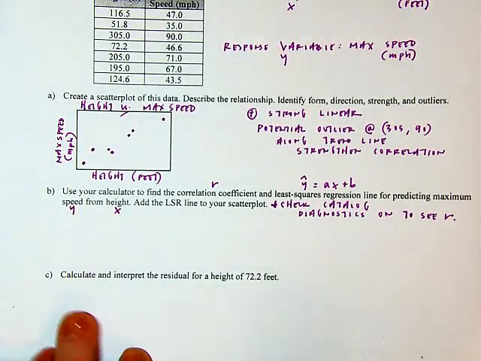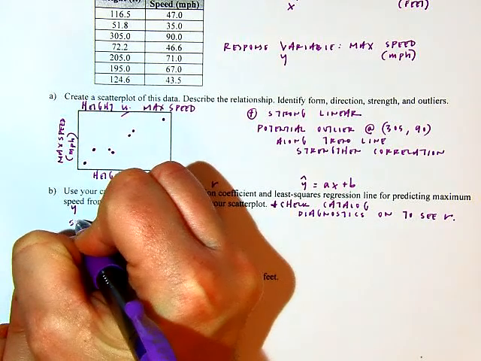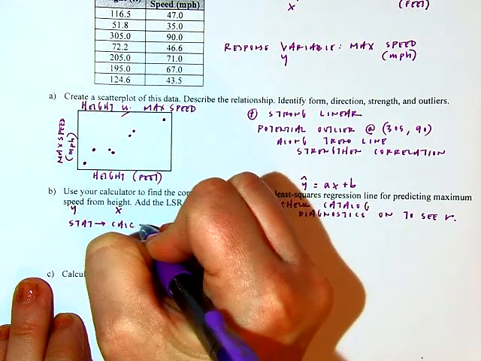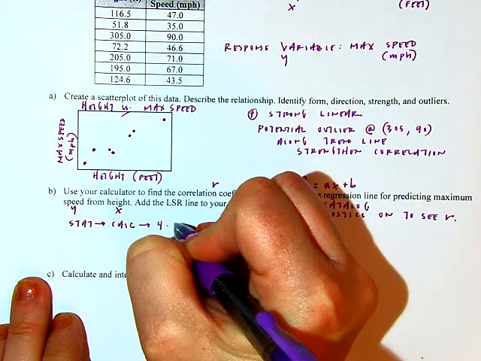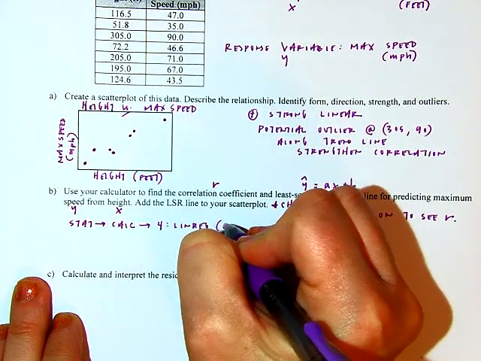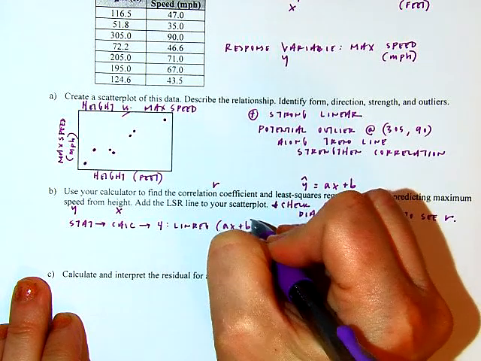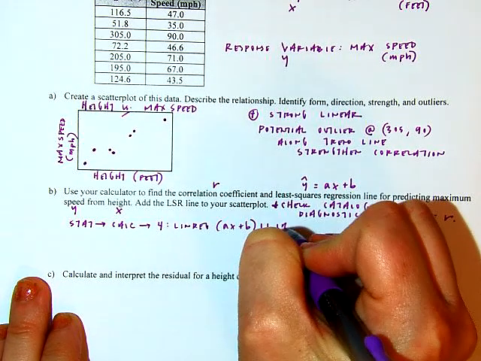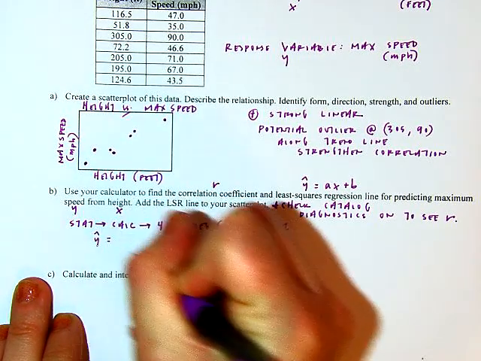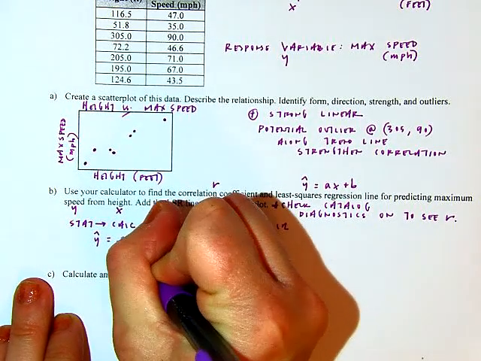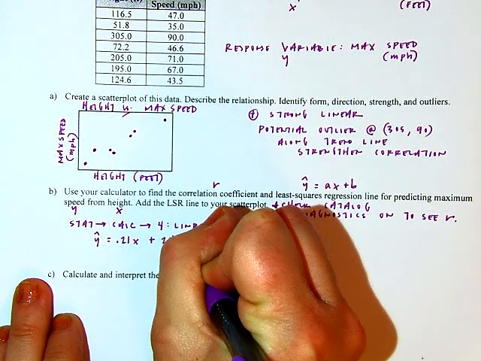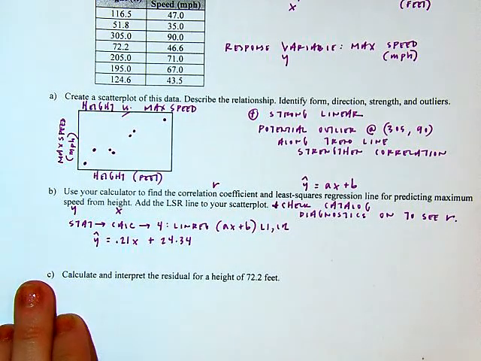All right, to remind you of the keystrokes, we went Stat to Calculations. We picked that 4th choice, so linear regression, AX plus B. We said look at L1, L2. Okay, the equation it gave us, y hat equals the A value was about 0.21 and then X. The B value was 24.34. All right, so that was our equation.